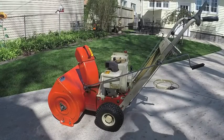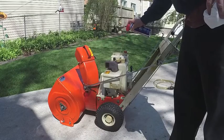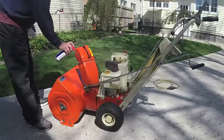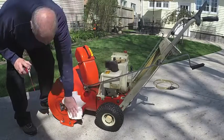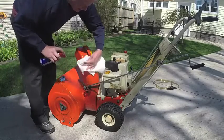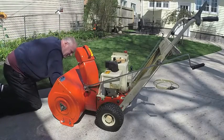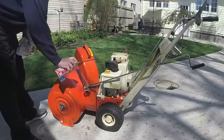This is where you can be liberal with the sprays because the engines run in the snow and ice and they tend to rust, and this helps prevent that, and I spray everything. Get a rag or something, you can wipe it, smear it all over. Also kind of cleans the machine up a bit. You get the inside of the bucket and the impeller area pretty good too. Everything that turns, moves, spray this at it, keeps it moving good.